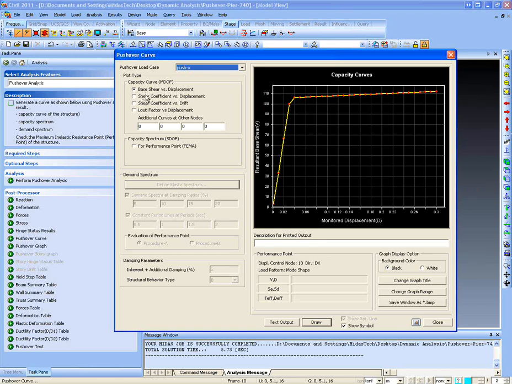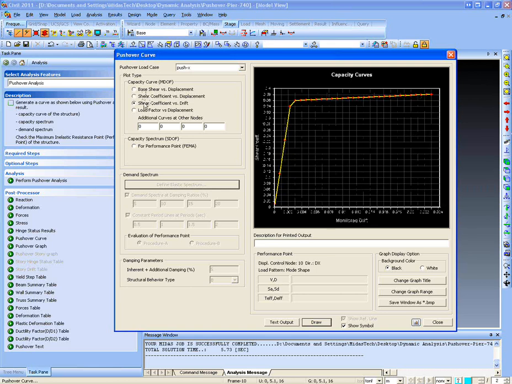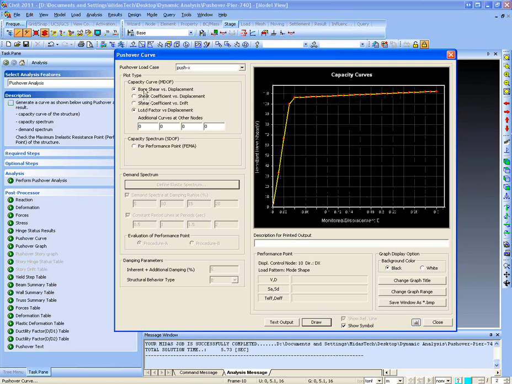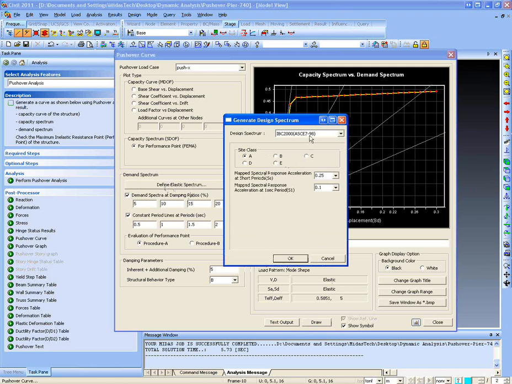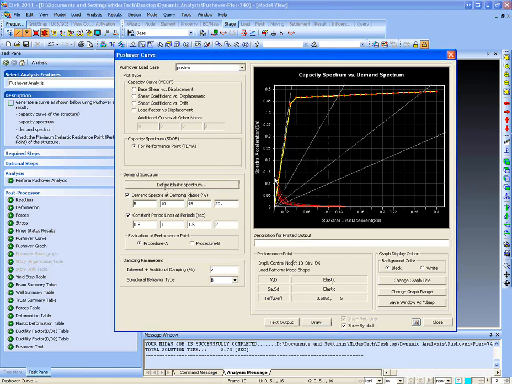You can see the pushover curve for shear coefficient versus displacement, shear versus drift, or base shear versus displacement. You can also determine the performance point as per FEMA. You can change the design elastic spectrum, and if you change it, you can determine the performance point for that design spectrum.